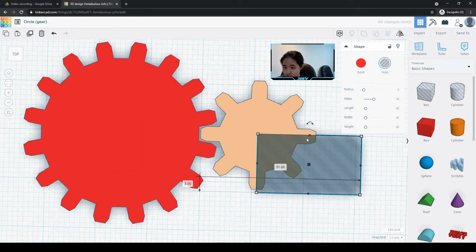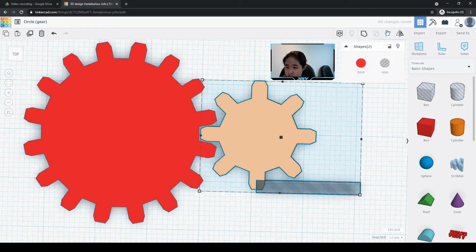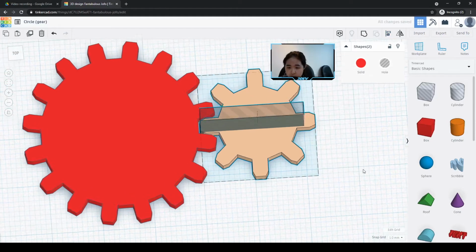The length of it I'm going to make 2.5. Sorry, 2.5. Then I align this one and this small gear together, in the vertical axis and the X for the first one.